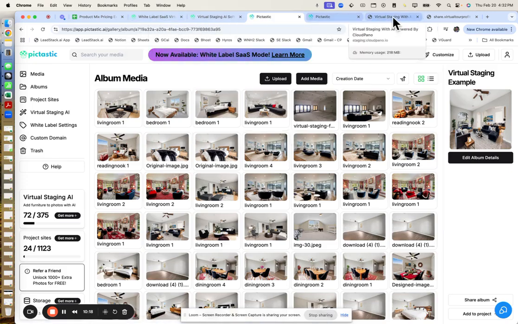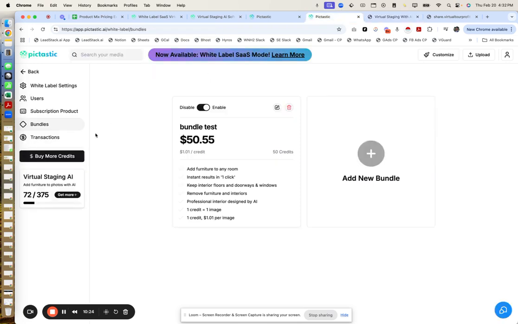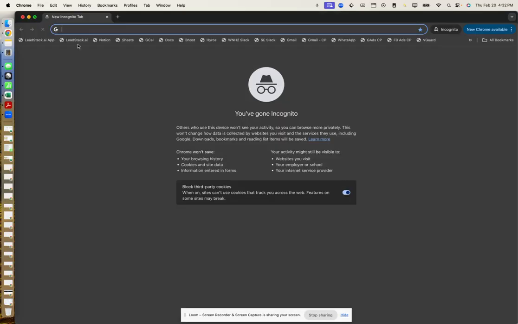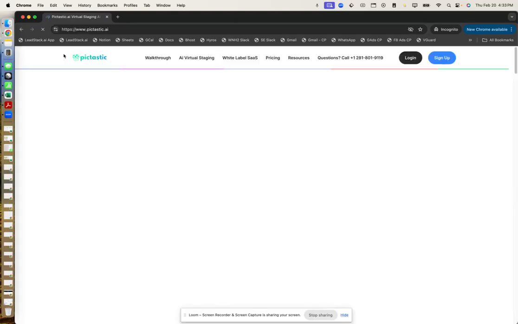Okay, let's go over the last thing, the most important thing. So, what's it cost? What's it cost to jump into an account and start reselling the space? So let me show you. And I'm even going to show you how fast you can get going today, but I'm going to open up an incognito window because I'm already logged in to my other account.